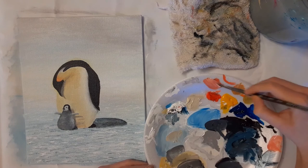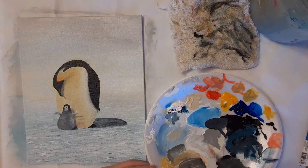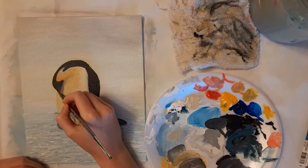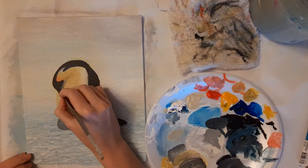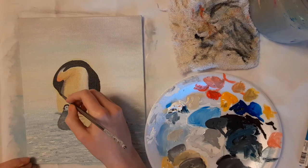So now I'm going to take the cadmium red and I'm going to put that in there, so you can see it now better. I'm going to take the black and just barely shape it out.